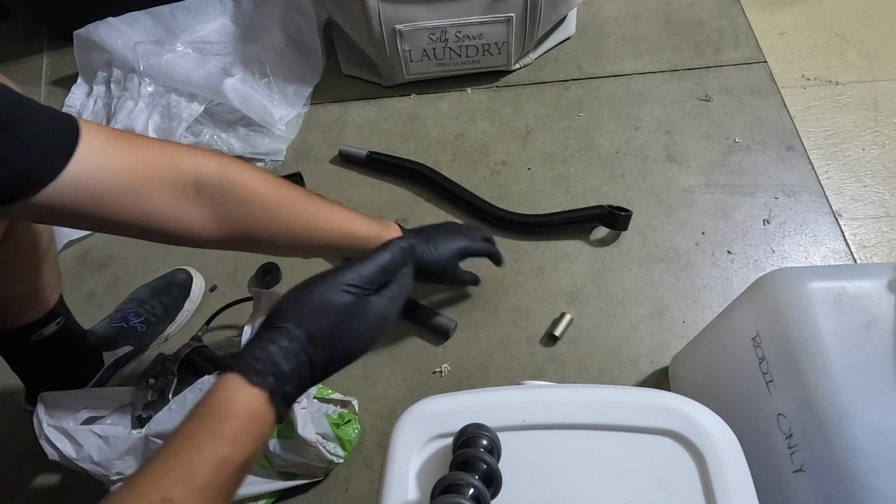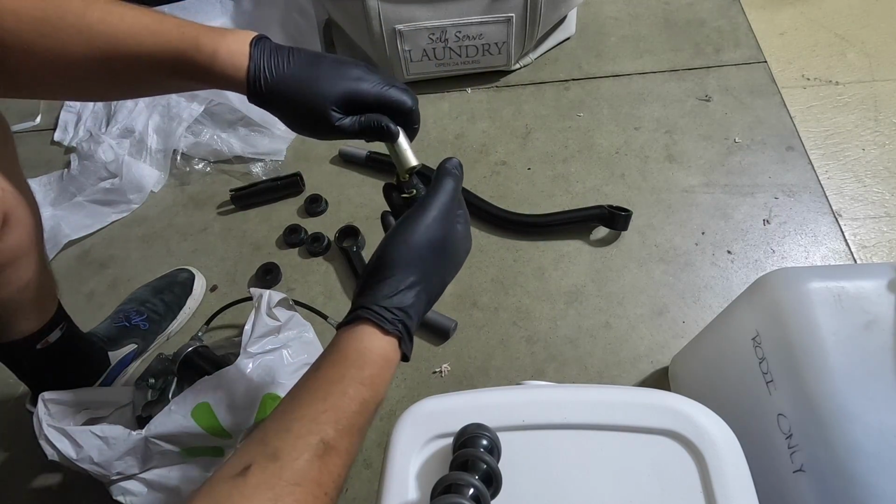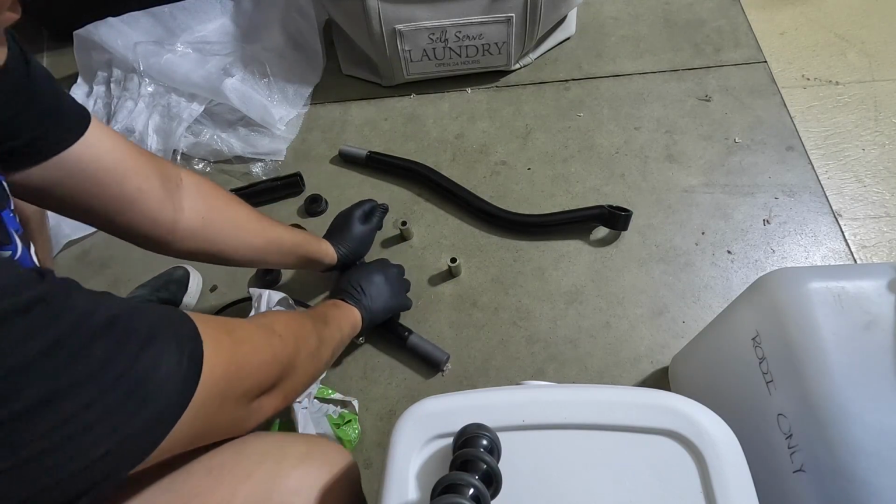Then you're gonna want to take some grease for the pins. So you're gonna put some, I suggest doing it on half, and then as you slide it through, it'll just coat the other side. So we're gonna start by getting one of the bushings and pushing that down.